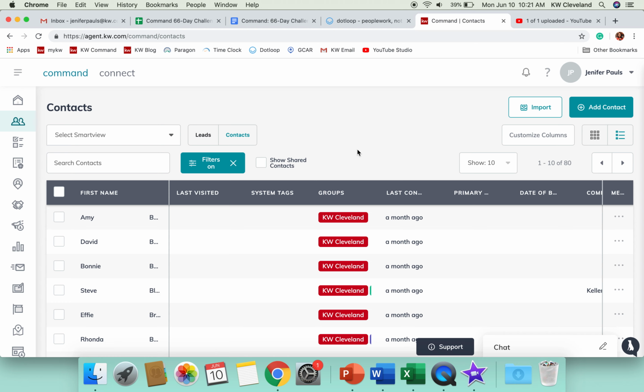And so a really important thing that you can begin focusing on doing is getting addresses for everyone inside of your database. That can be before you import them into Command or after. It's way easier to do it once you've imported them in here, because you've already got a Smart View that's going to show that there's not a neighborhood assigned to them. So when a contact is put into Command and you put the address, Command will automatically associate it and assign it to a neighborhood that it's in.